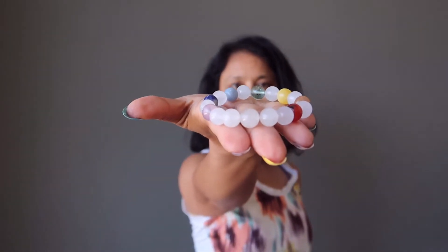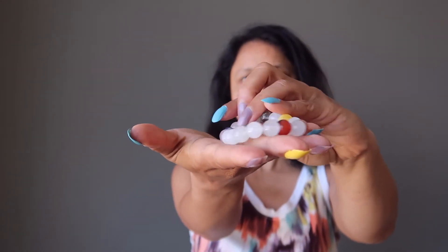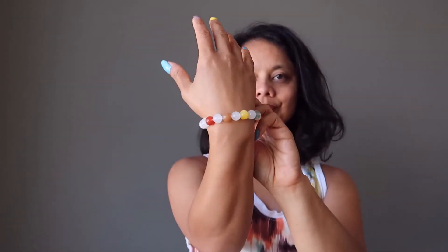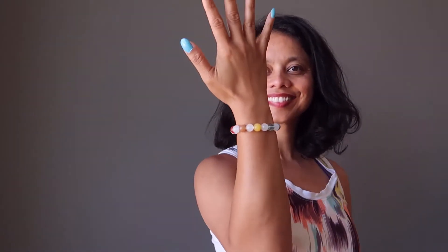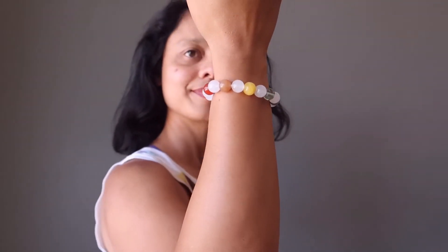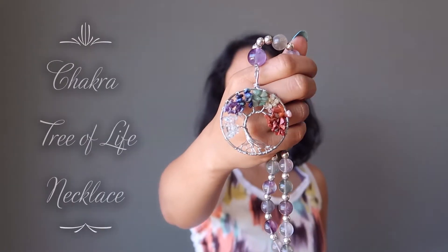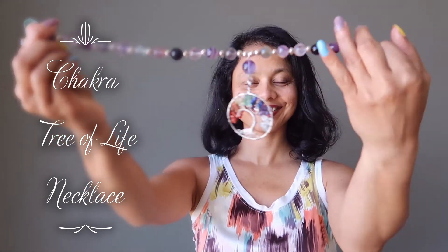Quartz Chakra Bracelet: Let time stand still for a minute. Imagine yourself gazing into a perfect rainbow that kisses the freshly fallen snow below. White, surreal snow quartz soothes your soul, while beautiful seven chakra beads add life and pop to this gemstone bracelet, bringing you total energy healing. When you slip on this stylish jewel, you feel cool, confident, and colorful.